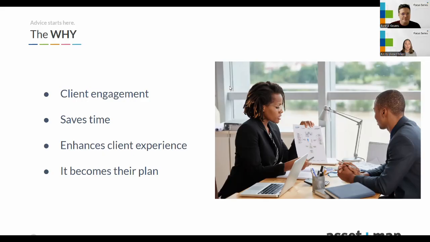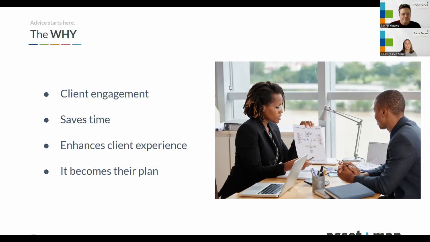The first is that it really promotes engagement. So clients that are involved in the planning process, they participate more in the conversation, they work through the examples with you and options and what if I do this and what if I do that. So they really become part of the conversation, and it increases that participation and engagement. But it also saves time. Often we present a plan to a client and something comes up in that conversation. That means we have to rework the plan or start again. And that can take extra steps and extra time. Whereas if we can do it with the client, we can save that additional step.